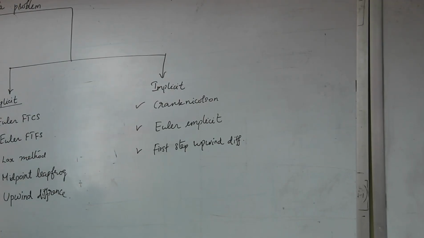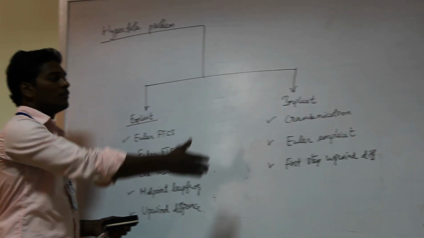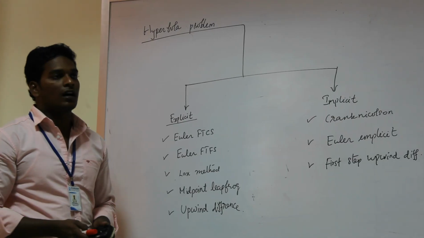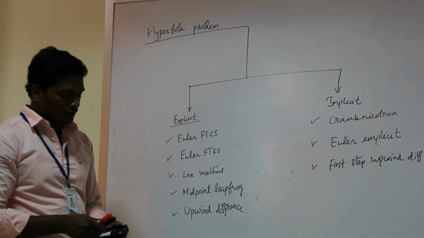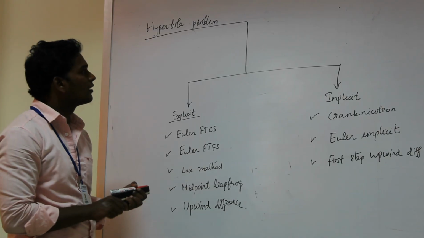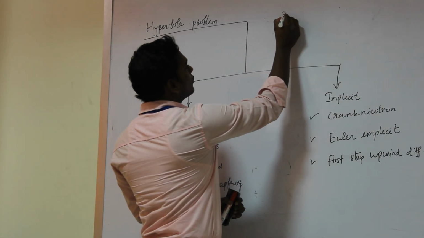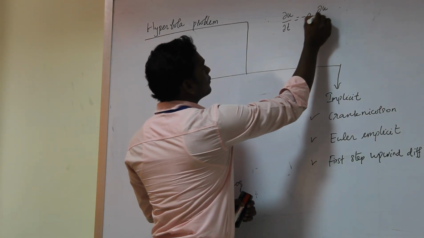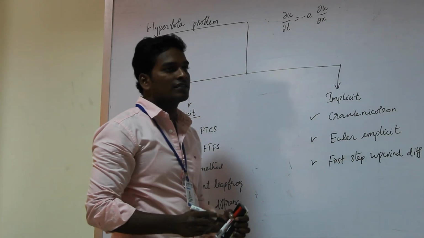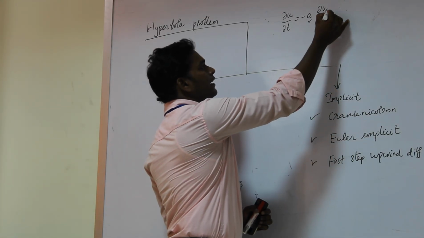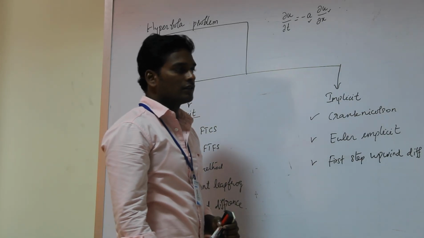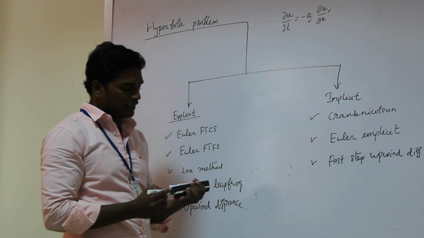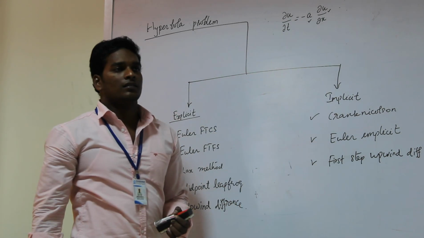So now in this lecture we will see each of the techniques, and finally we will get how to solve the non-linear equations. Because if you look at the one-dimensional wave equation, is this linear or non-linear? The one-dimensional wave equation is dou u by dou t minus a dou u by dou x. Is this a linear equation? Because a and u are not coupled. Okay. So a is constant here. So many problems in this case deal only with linear type of problem solving.